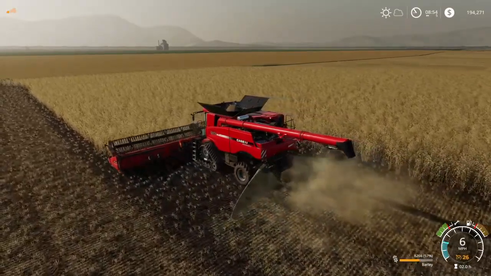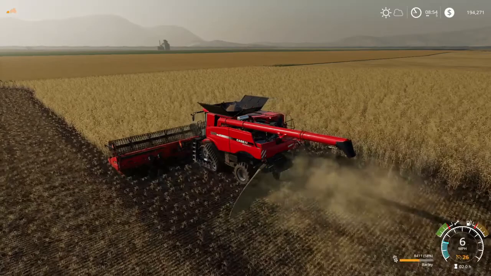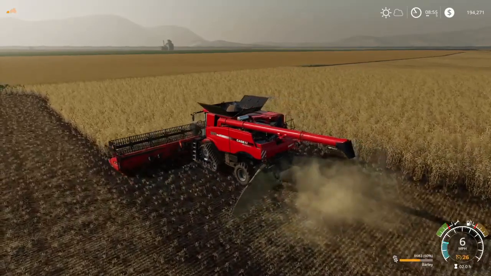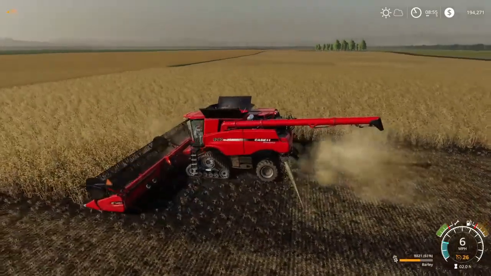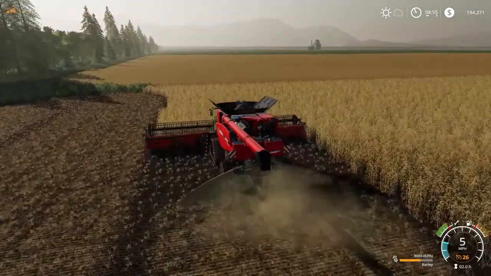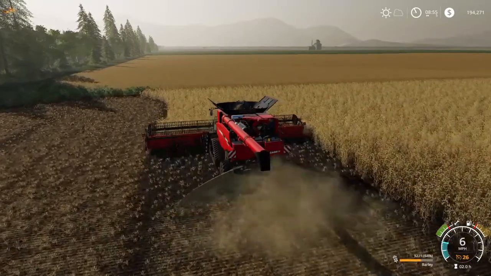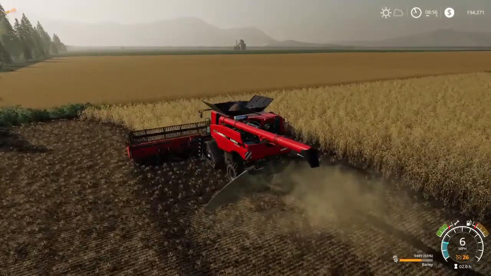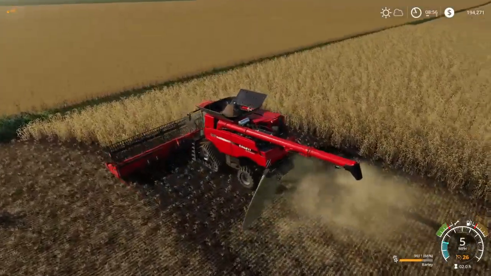I'm not sure if the twin screw can run the 45-foot headers, or if we're gonna have to get a smaller one on it. I mean, there's no hills, so we don't need to worry about running uphill with it, bogging it down. It's all flat land here, so that's not an issue.